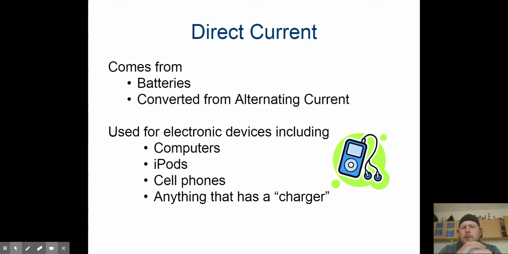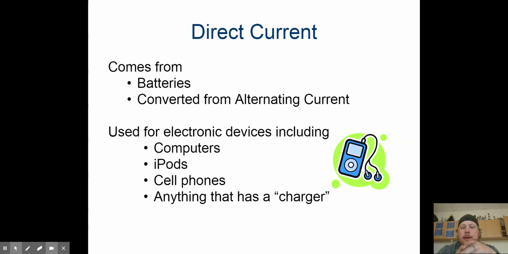One of the videos we're going to watch a little bit later talks about how a battery is spaced out. On the positive end of a battery, where the little top is, that's where all the positive charges are. The bottom part of a battery is the negative area, where all the negatively charged particles are, and how that moves through a circuit.